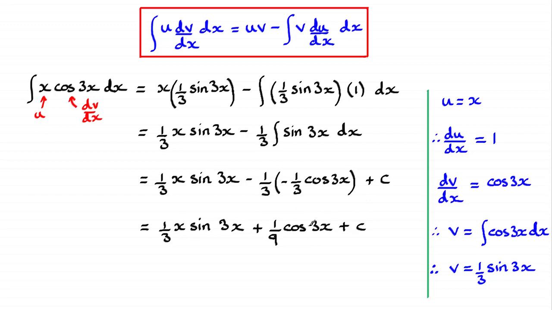Now this answer is acceptable, but you might want to take it further. You might want to clean it up. So if you're doing something like this I would want to have just one fraction. So I would look for the lowest common multiple of three and nine, and that's got to be nine. So I would pull out one ninth out the front of a bracket. And I've got one fraction now. So a third is the same as three ninths which is what you're going to get here if you expand this. And we've got just the one ninth cos three x here which we'll get when we do one ninth times the cos three x here. So I prefer this kind of version above this one, but I leave it up to you.